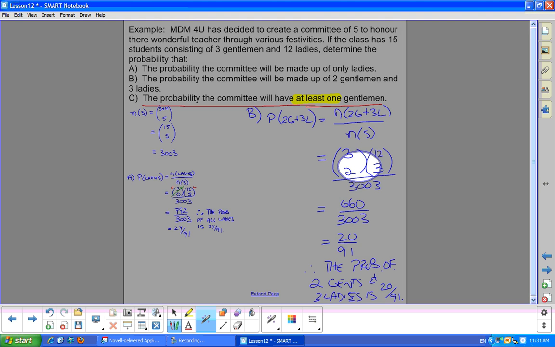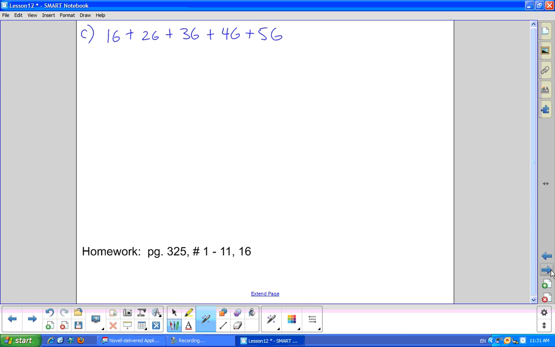So if we go to the next page, technically, we can only go to 3 gentlemen. So you still have to do 3 cases. This one, however, I'm going to do an indirect, just as a practice, because there are 3 cases. Indirect's a little bit quicker, and I want to have you see a little bit more practice with the indirect method. So indirect method.